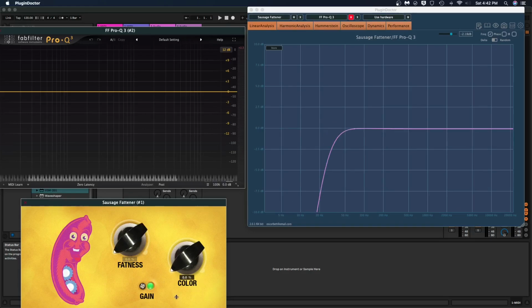So with the fatness and the color all the way down, we have what looks like a high pass filter. But if we turn up the fatness a little bit, it actually seems to behave more like a shelving EQ, probably a low shelf, boosting and lowering these low frequencies. And of course, as we raise it, it looks like a bell, or maybe the shelf is resonant, but you'd expect a dip down here if it was.